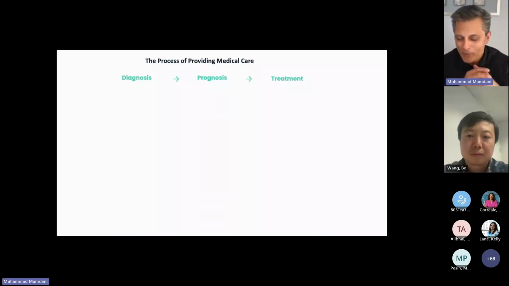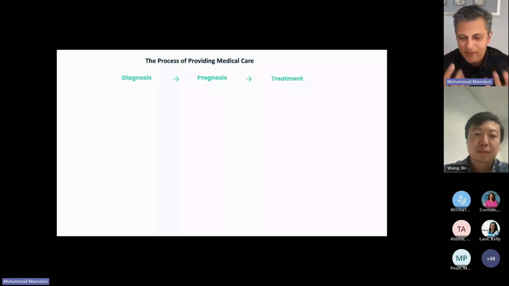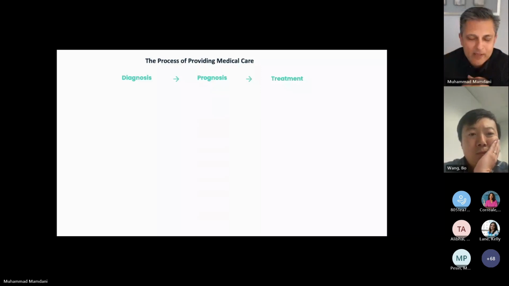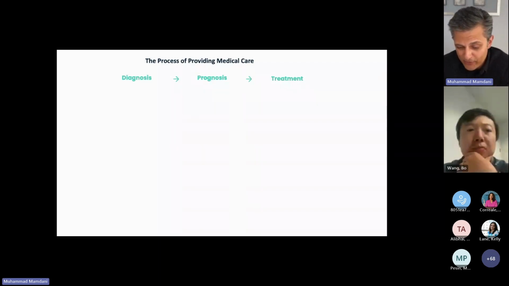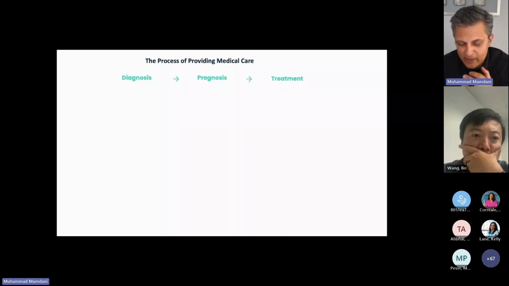I want to step back though, when we talk about healthcare and medical care, to the basic functions that clinicians do. As clinicians, we make a diagnosis. We then have a strategy, treatment, or management plan based on the prognosis of the patient. That's kind of how we do things. And one would argue, then we communicate. This whole act of diagnosing, prognosing, and treatment decision-making is often based on a cognitive process, right?